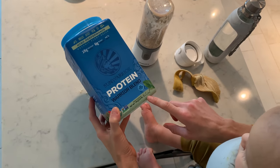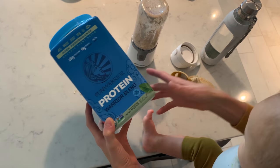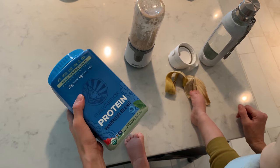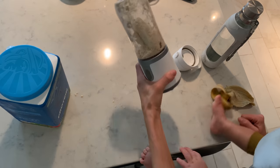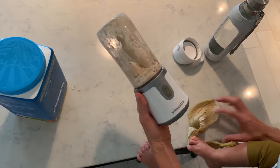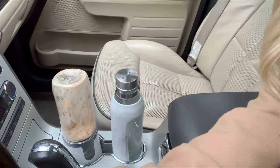You guys know we love our Sun Warrior protein blend — specifically the natural blend has been my favorite as of late. I just like it with no flavor; I think the banana gives it plenty of sweetness. You can get 20% off with our discount code 'eat move rest.' If you're interested in getting healthy for the holidays or getting your family on board, stuff their stockings with a Vita Extra — they have 20% off for Black Friday and Cyber Monday weekend. It keeps things a little bit more fresh on the go.